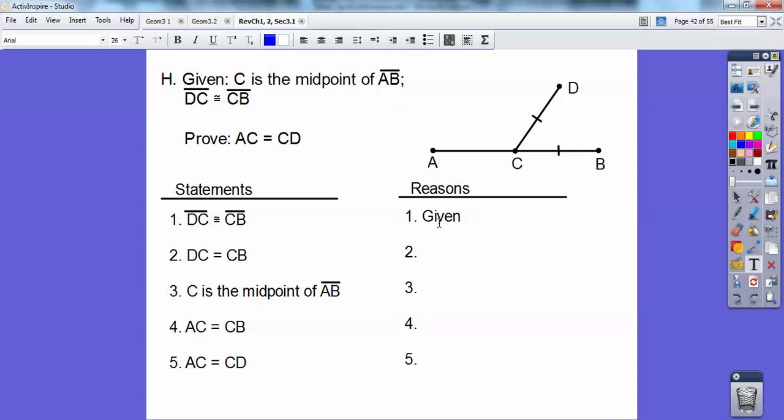All right, so this is given. That's obvious right here. That was given right there. Let's go ahead and throw this down. Here's the other given. It's hidden in there. Remember, that's up here. That's given. So let's go ahead and put that in there. That's given also. Free points.